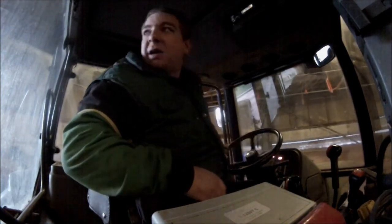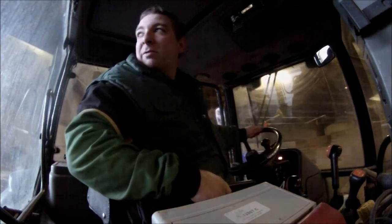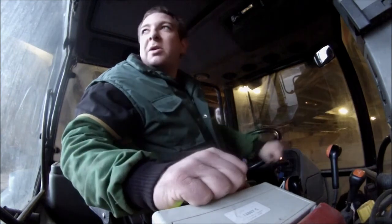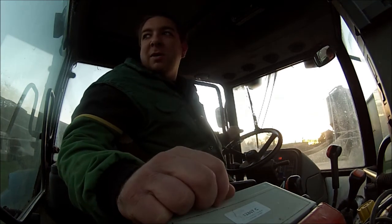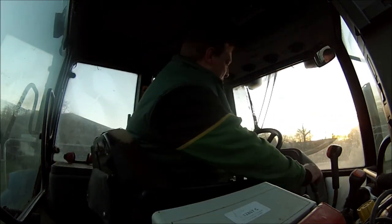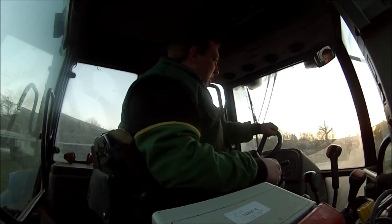So I've got Aqua Glaze coming out today to put a new window in it. And we're now feeding with this rather than the Widerman. The cobs are getting quite fat, and we don't want them getting any fatter because they've already taken one away because it got ill from eating too much. So now we're putting them on a reduced diet, feeding them twice a day with a Teagle.